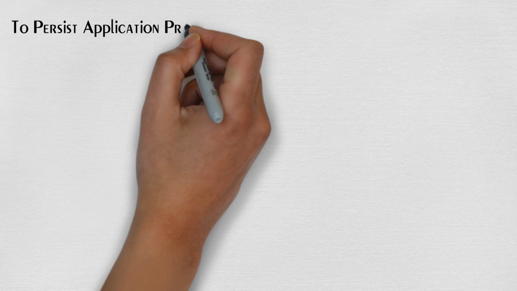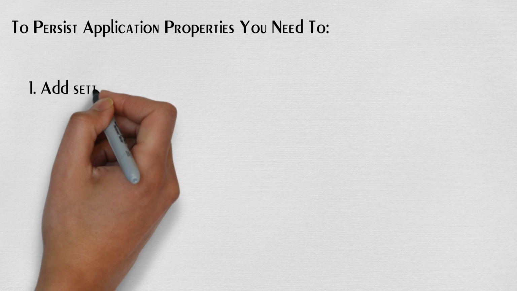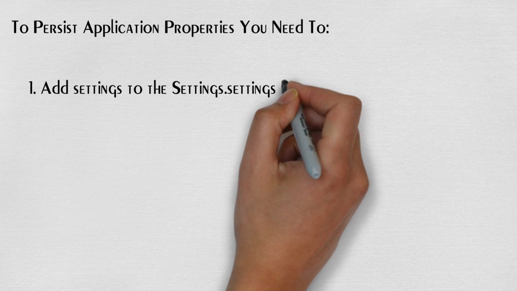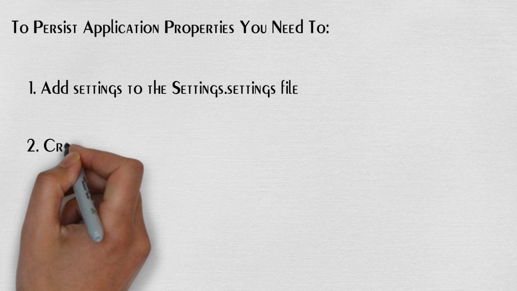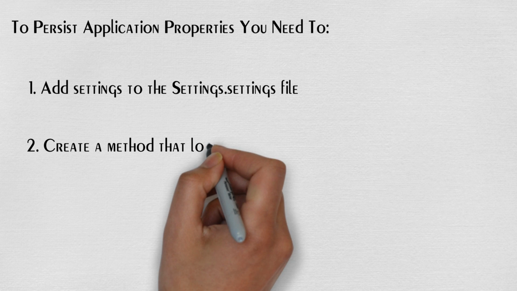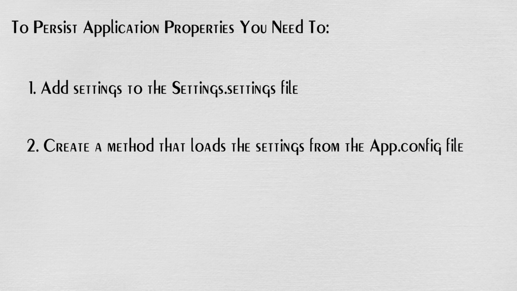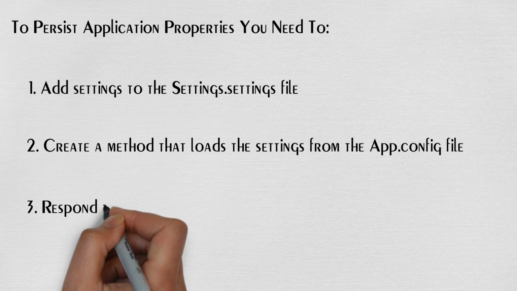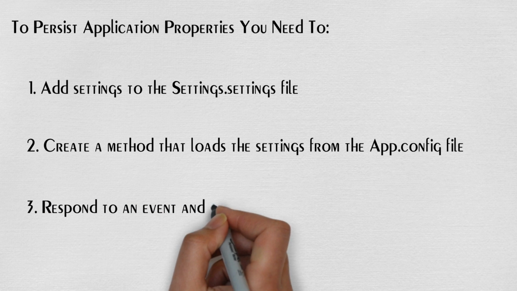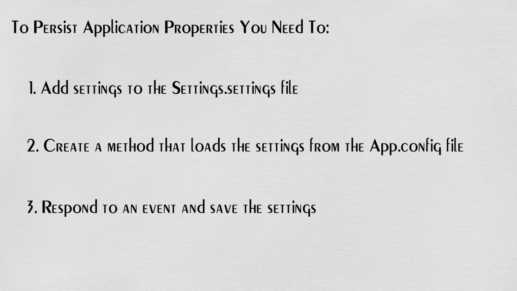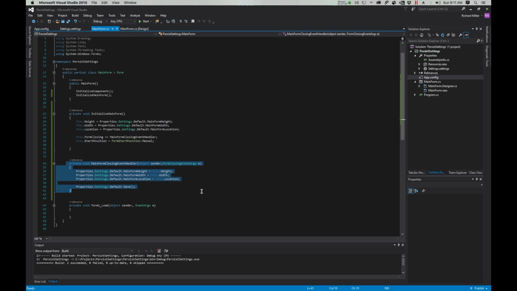Alrighty. So again, to review, there are three things you need. One, you need settings. You put the settings in the settings file. This puts settings in your App.config when you run the application. And then you need events. So in your main form, or wherever you put them, I'm just using a very simple program here, you have to have a method that reads in those properties from the application config. And then you have to have an event that whenever something occurs, persists those settings to the configuration file.